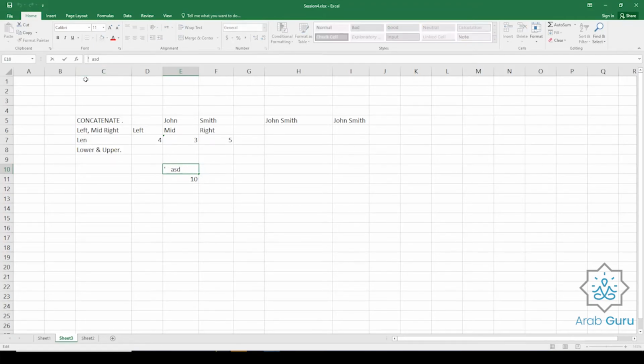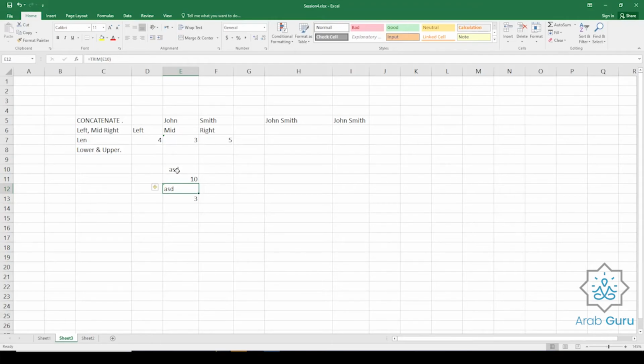I can remove these characters by the trim function. Okay, so trim removes all white spaces or empty spaces from the word.